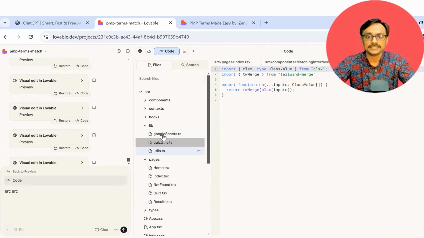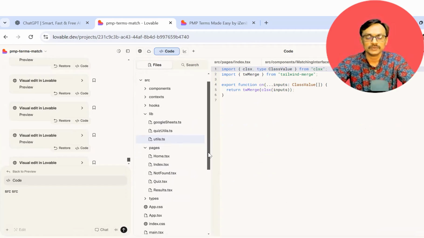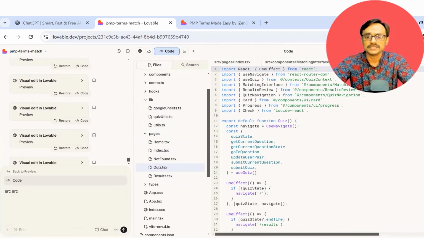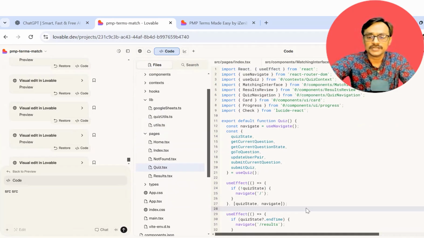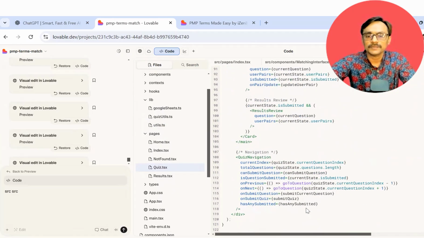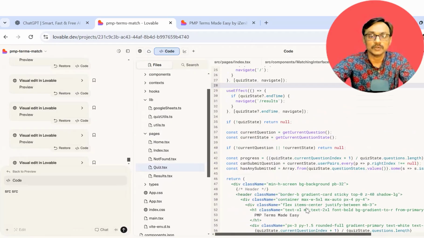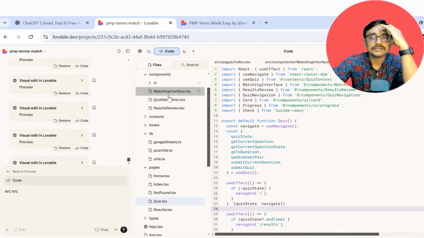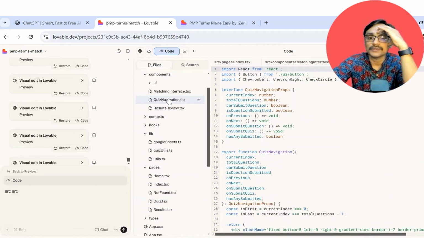There is a code on the page, there is a lib code, so I don't know which one is getting used. I know something has to do with the utilities, maybe navigation when we are navigating from one area to another. Maybe in a quiz there is some navigation happening. So the bigger problem I have in mind is first how to explain it. Okay, there are some components here. There is a quiz navigation component.